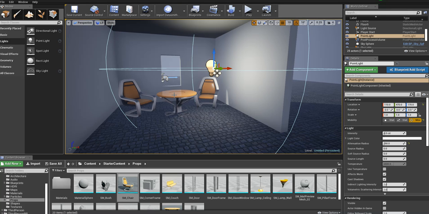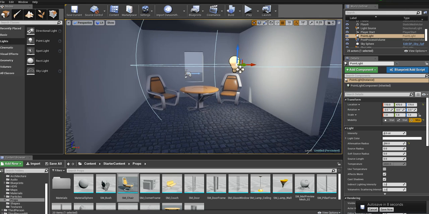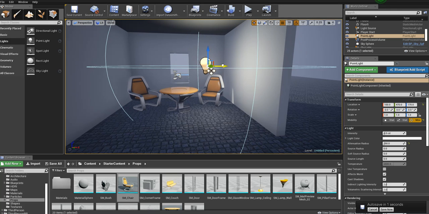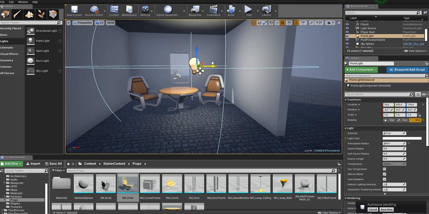All right. So also for performance, when you're working, you only want this light radius to be touching the elements that you actually want to be affected by the light. Even if you want it to be affected by the light in a very small way, you want contact with those objects. Like you see here, this radius is not contacting this wall. So it's actually not going to affect this wall at all. You're going to want to have this influence all the areas that you actually want to be affected by that light.